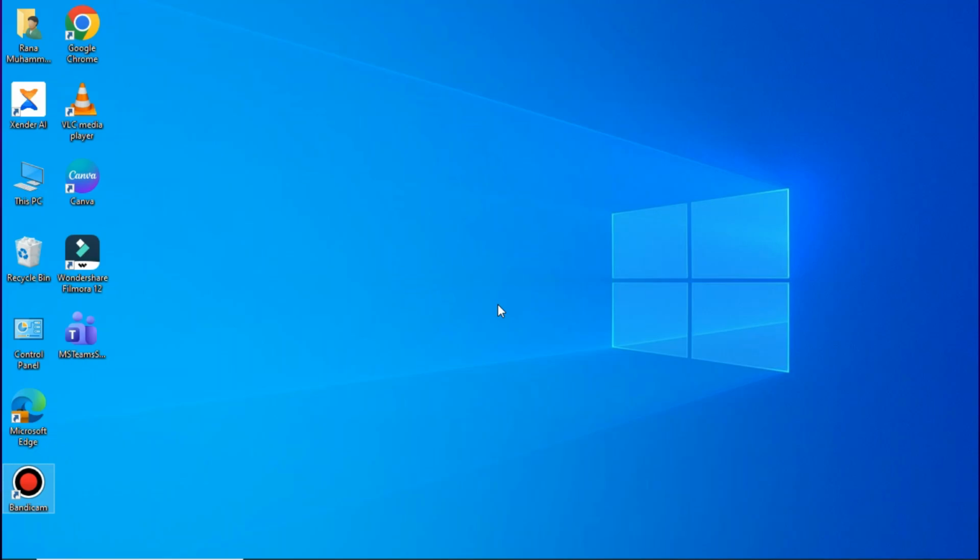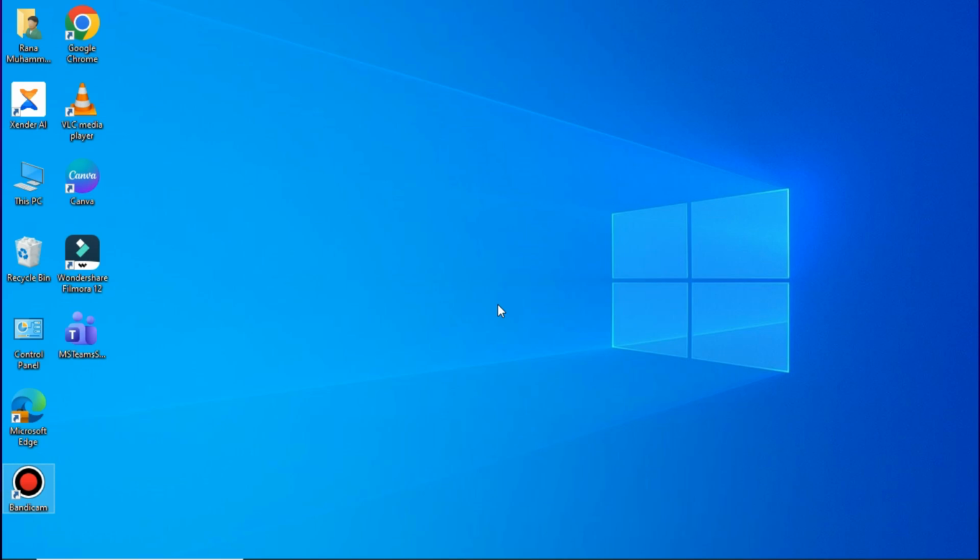In today's video, I'm going to teach you how to completely and permanently uninstall or remove apps and software from your Windows 11 computer. Whether you're trying to free up storage space, remove unwanted programs, or fix issues caused by a problematic app, this simple step-by-step guide will walk you through everything you need to know.